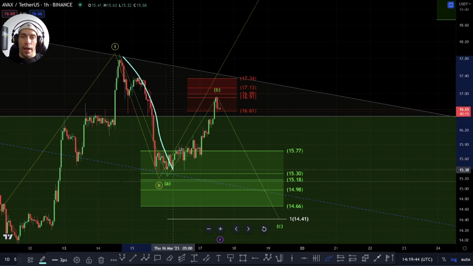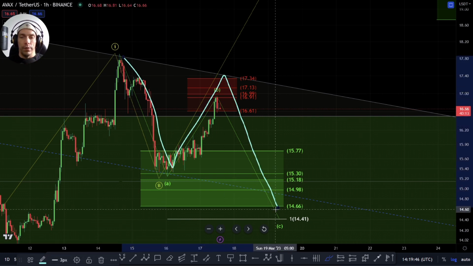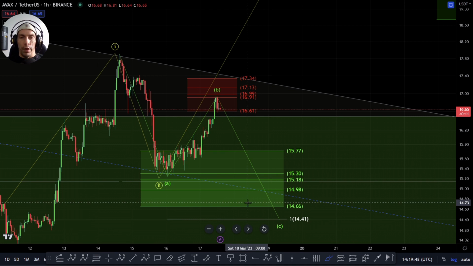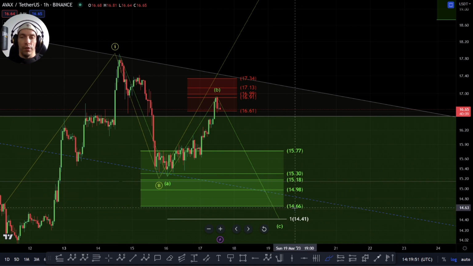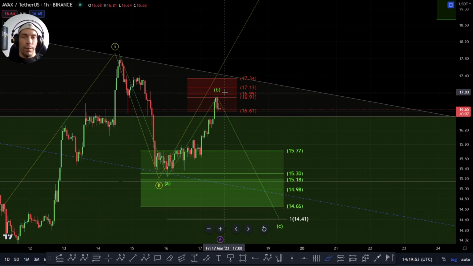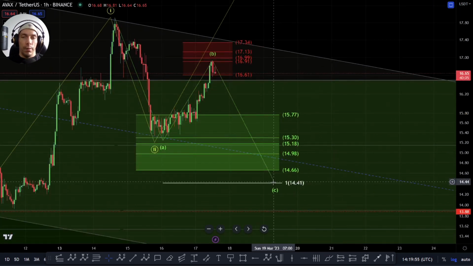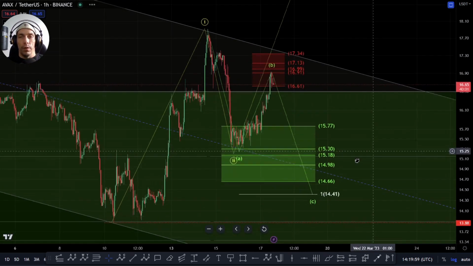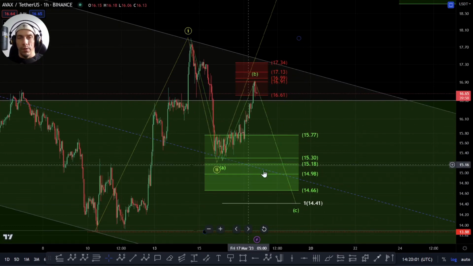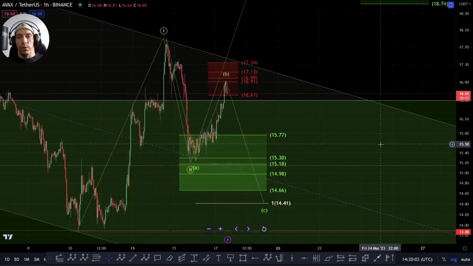it's possible that we could actually just get this as an A. We come back up for a B and then we get a C wave down here to some of these lower areas, looking to push potentially towards this 1466, depending on how high we go. If we directly break down from here, 1 to 1 would be this 1441. So keep an eye on that zone, as well as this center line of this channel could be an interesting one.